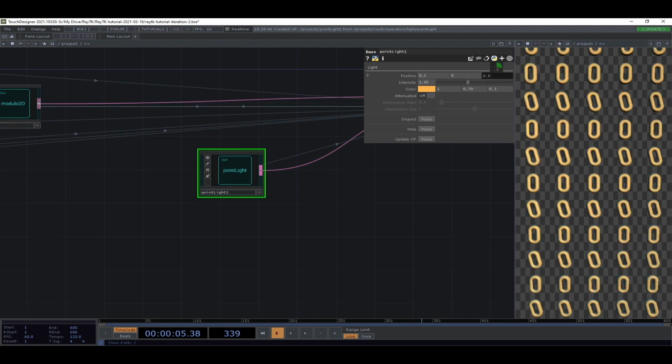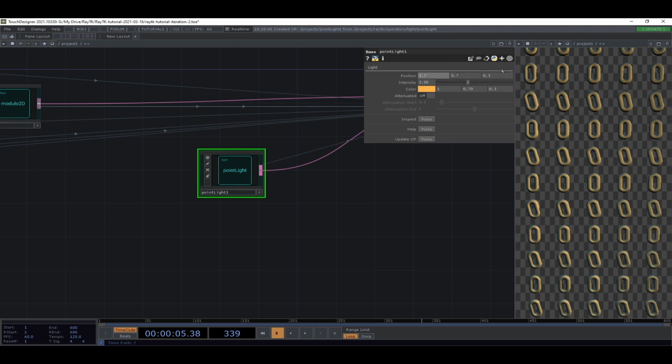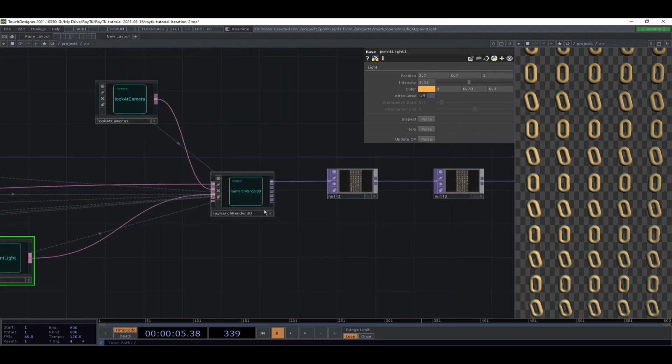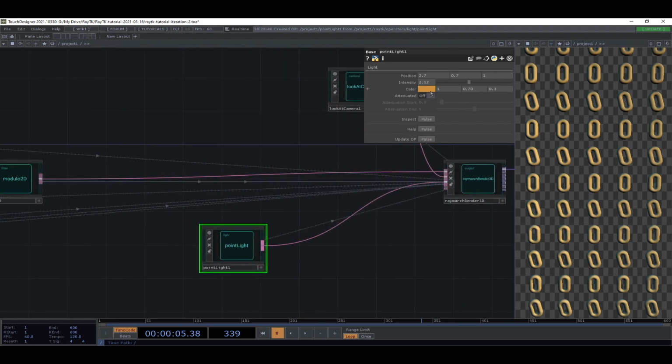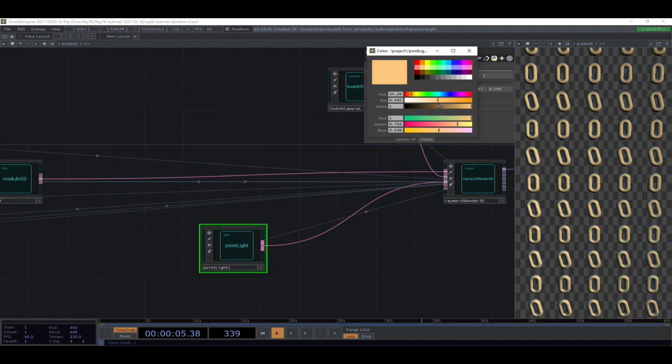So moving it out in the z-axis and a little bit off to the side there, and play around with that. So that gets us a little bit more interesting coloration, kind of desaturate that a little bit more.